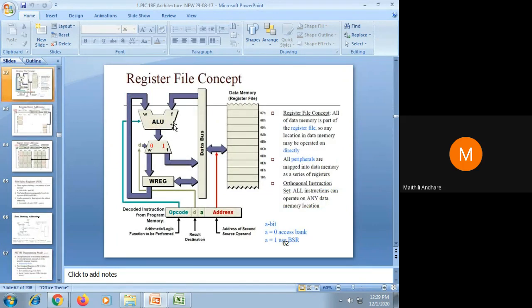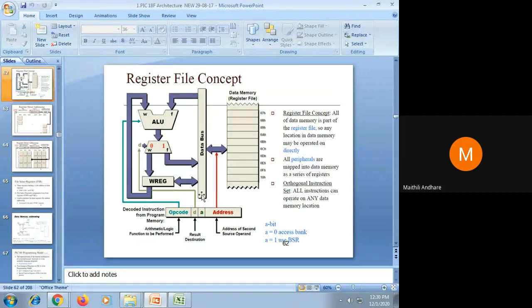So for a PIC microcontroller, this is the structure. This is the ALU, arithmetic and logical unit. F is from the file register and W is your accumulator. So the operations can be performed, and depending upon that, the result will be stored in the working register. Again, if it is required for further processing, it will be taken from there. Otherwise, through the data memory to the data bus, it is available in the data memory.